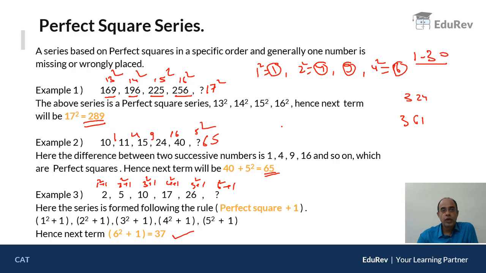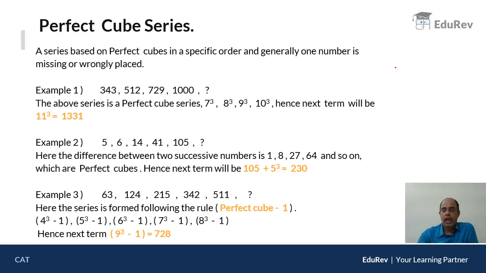Guys, I am telling you again, if you want to master number series, you should be well versed with all the perfect squares from 1 to 30. At the tip of your tongue, these squares you should be prepared with. Fine, guys? Fine. Let us move to one more type of series.